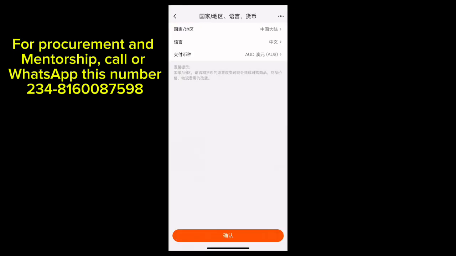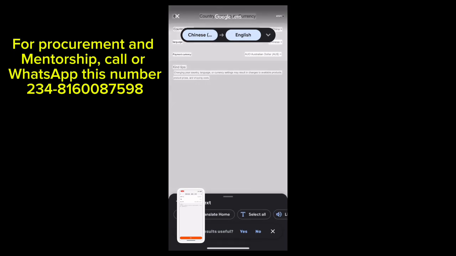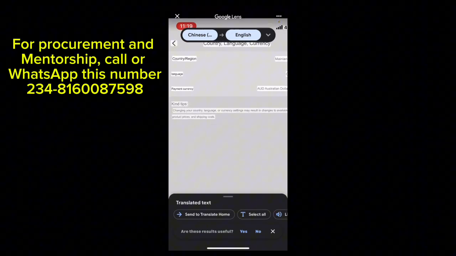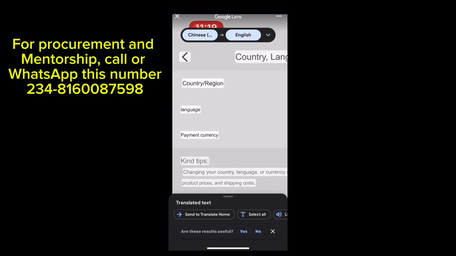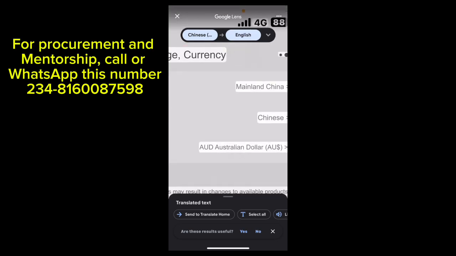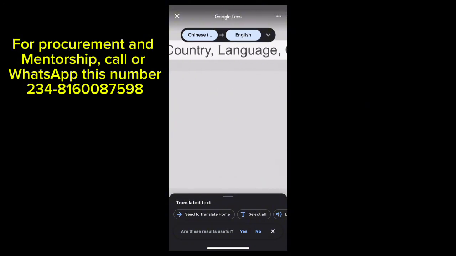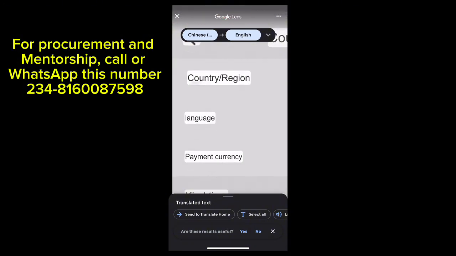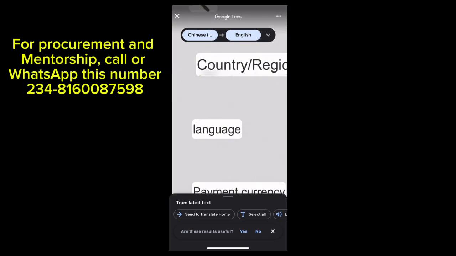Once we click on it, it's going to take us to this page. Let me screenshot this, then upload it again to translate this guy for me. Okay, so the first one here says country and region. So under this country and region, you can change. Presently now you can see that it is in China mainland, right? Then that's the first one. Then under it we have the language too, which we're also going to be dealing with.